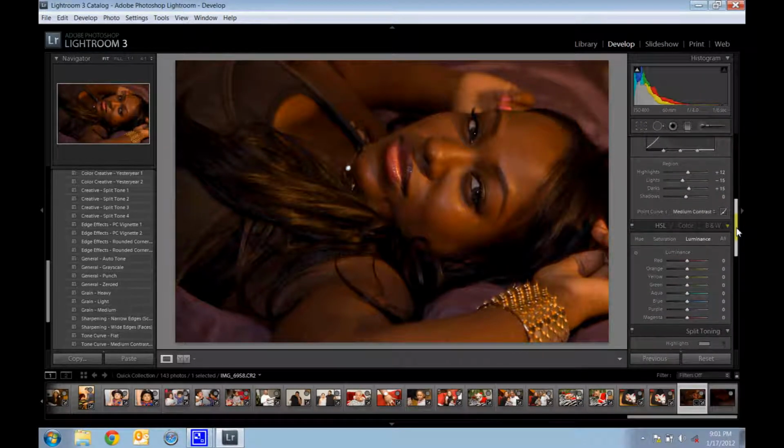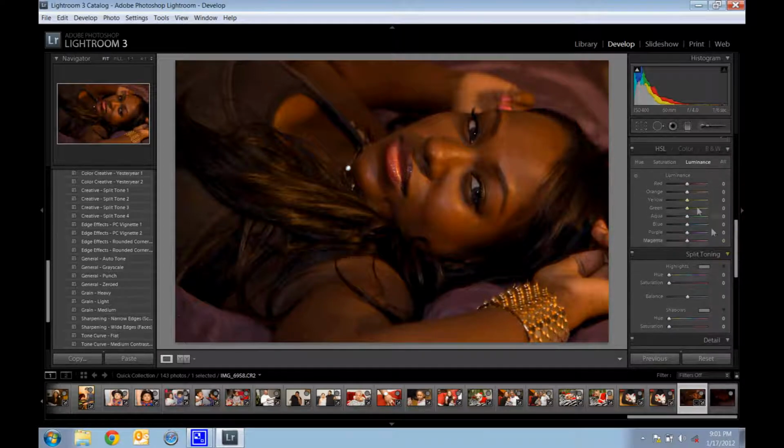Alright. Now this section right here, this finds the reds, oranges, yellows, greens, the different colors inside the photo, and allows you to either darken them up a little bit or brighten them up a little bit. As you can see, the red is mainly in her nails here and on her lips. So the further I go right, the brighter that color will get. The further you go left, it's going to darken just that section. So I want to make that look a little richer. I'll leave this at about 43 right there. That looks good.